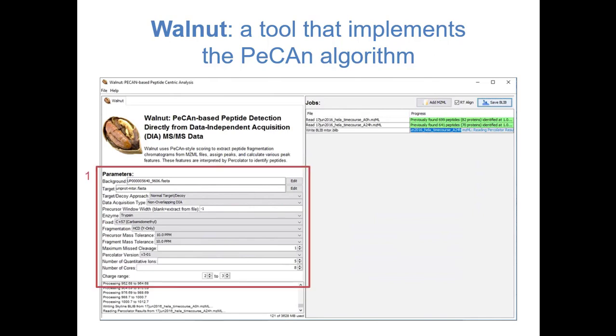Okay, so the idea here is you've got a list of parameters that you want to enter in, and again, these are normal search engine parameters. You've got a way to add mzML files, which are raw files, and then a way to save BLIBs so that you can visualize the data that you've generated in Skyline through the library browser. You can actually import your raw files on top of that library browser and extract out the particular peaks that were picked. And we're going to go through an example in which we're going to do that.